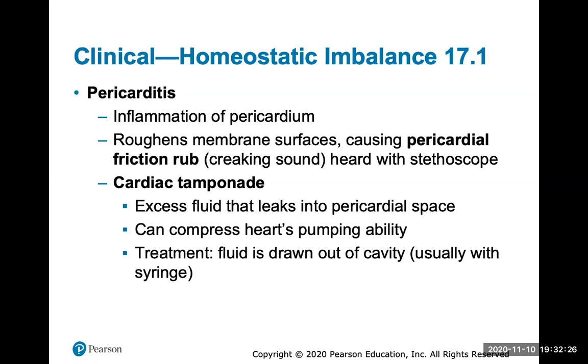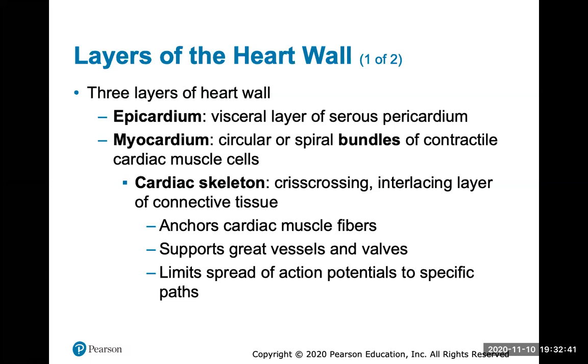A cardiac tamponade is excess fluid that leaks into the pericardial space, and that can compress the heart's pumping ability. In the treatment, you need to actually draw the fluid out of the cavity, usually with a syringe. So the layers of the heart, we have the epicardium, the most superficial layer. That's also the visceral layer of the serous pericardium. The myocardium will be the circular or spiral bundles of those contractile cardiac muscle cells.